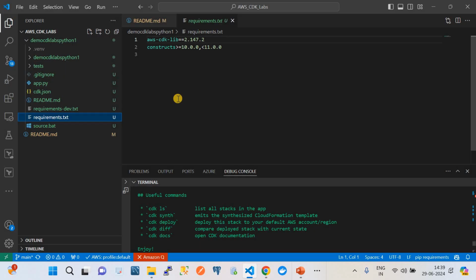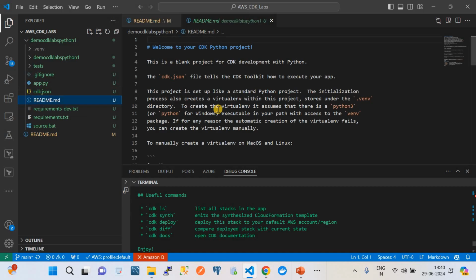Remember that in this video, I'm running the CDK from a virtual environment. A virtual environment in the Python context is an independent, isolated environment where you install your own required modules of a particular version and run your Python code there. That is what a virtual environment is in Python. So here we are using these Python libraries, constructs and AWS CDK lib. And then this requirements-dev is, again, if you are using a dev environment, which you can ignore. Readme is the readme of the project, okay, not my repository, okay.